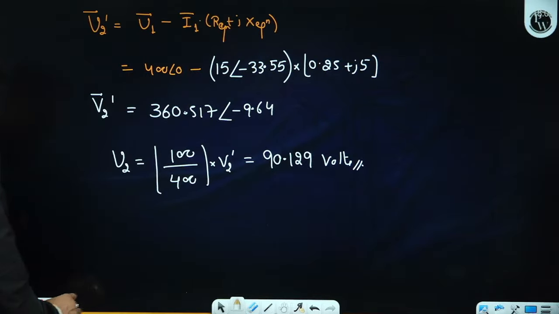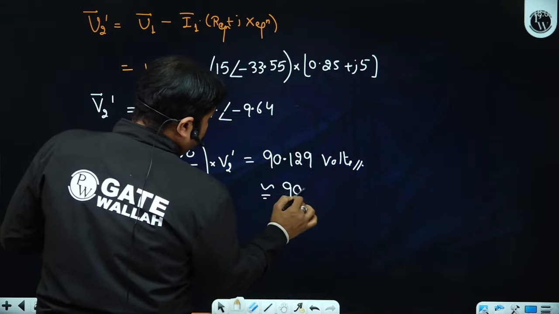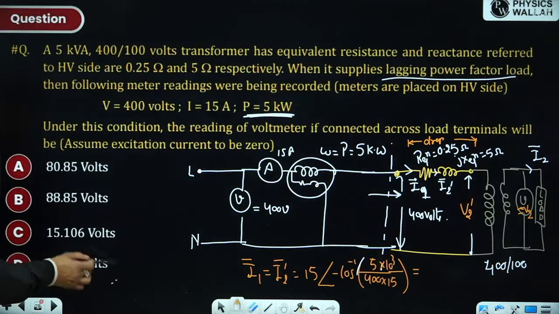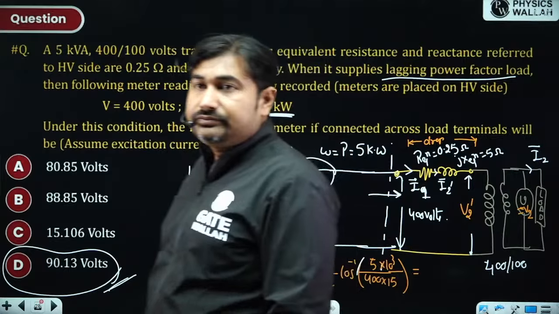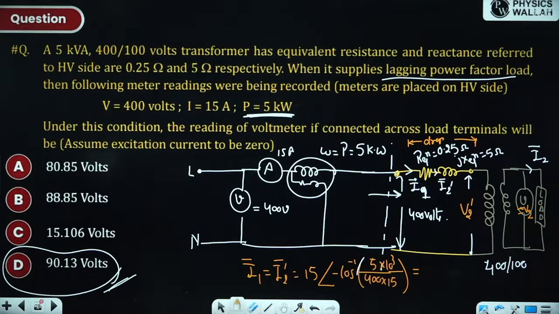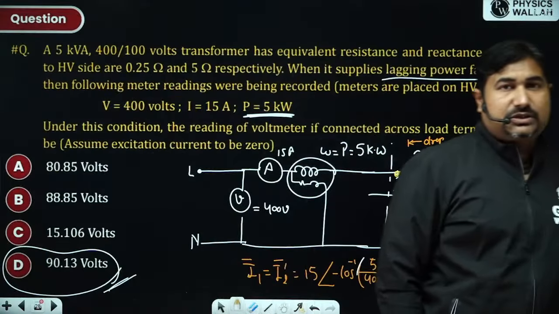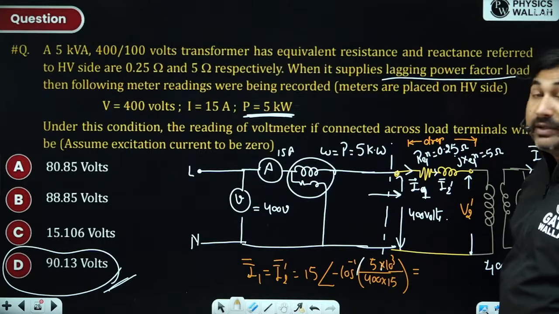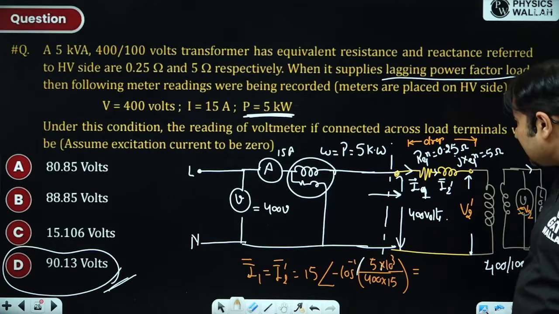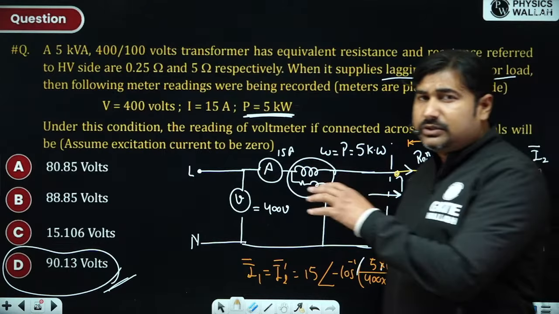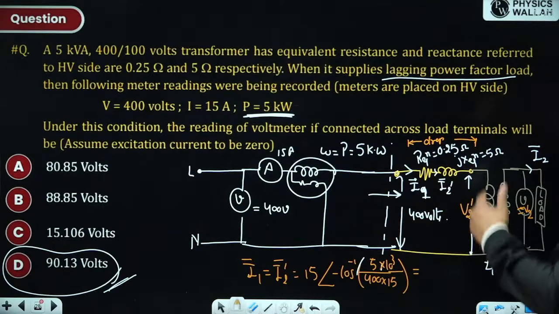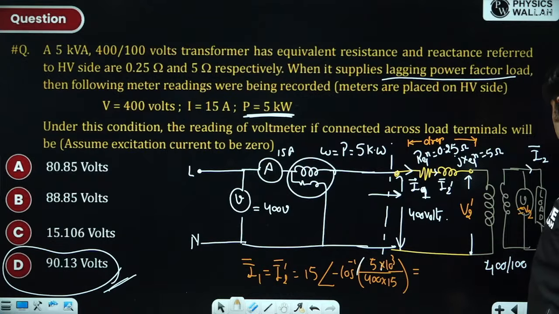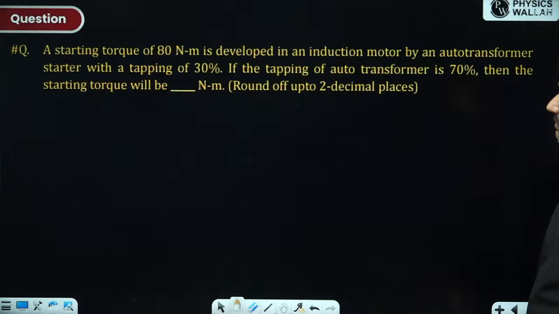So we have one option, 90.13. How many of you were able to understand this question perfectly? It's okay, 90.7 is also correct, because there is only one option closer to 90. One may opt for the per unit method, one may opt for this method. It doesn't matter because you will get only one option nearby. Our calculation approximation will be there, but only one option is near to 90.